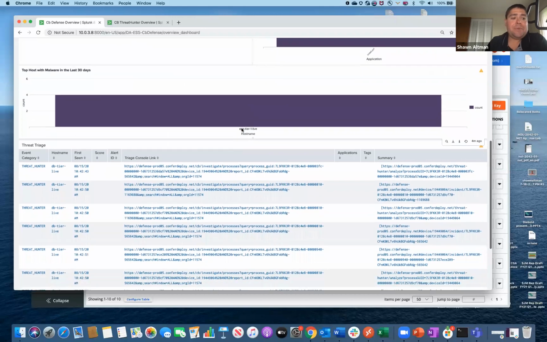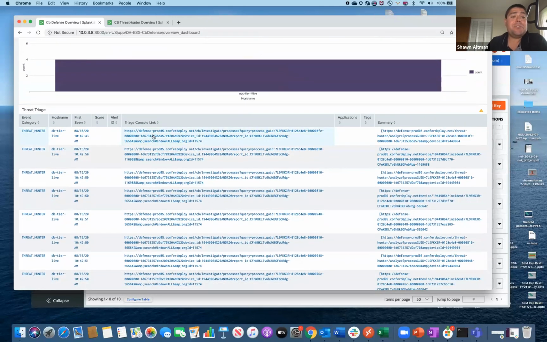So again, what's really cool in here also is you'll see that we do have links to the console. That's what's nice about this: when you guys do have a correlation, you can send this to the SOC team, and the SOC team will be able to open it up inside the Carbon Black dashboard. And then if they need to, they can take manual actions if that's how you're doing it. Or again, you can grab all the same data, and then using our APIs, you can use Phantom to create full orchestration and automation if you guys want to do that.